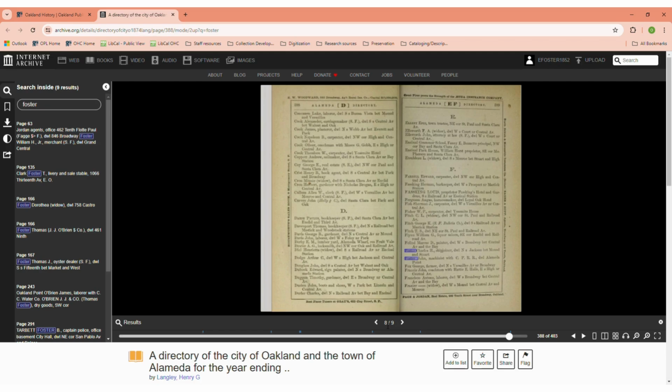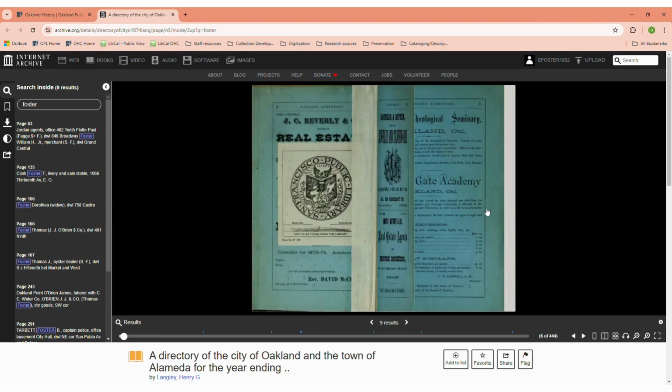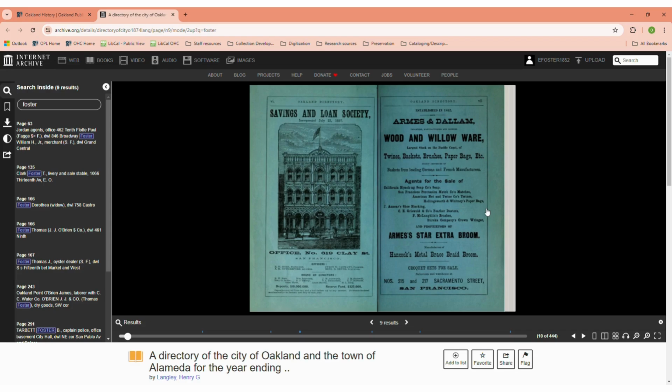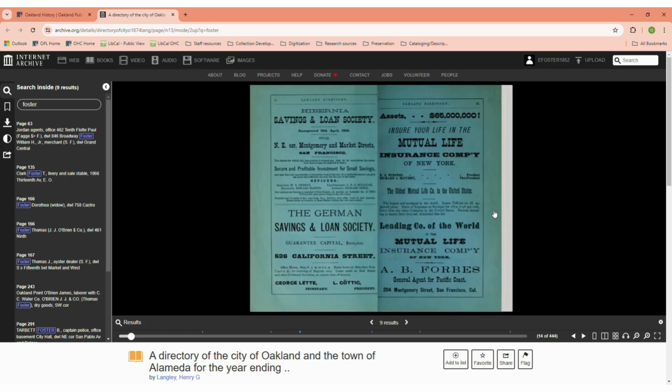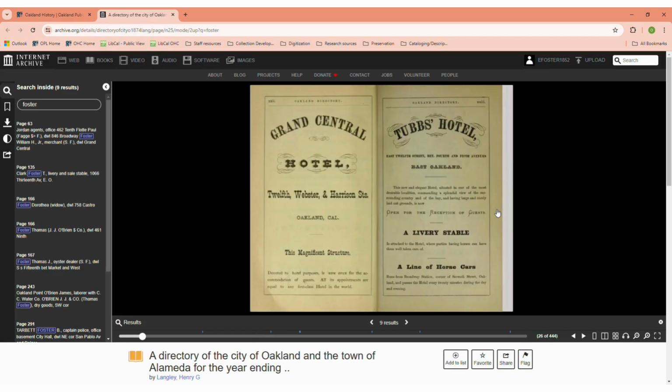In a city directory, you will find a little bit more information about people than you would in a phone book. I'm actually going to go to a later year to show you that a little better. But while we're on this year's directory, I'll show you some of the other stuff that's in city directories. Usually at the beginning, especially in the older directories, there will be sort of a narrative section. There's a lot of nice advertisements which can give you some info about different businesses that were around. And eventually we get to the actual directory.